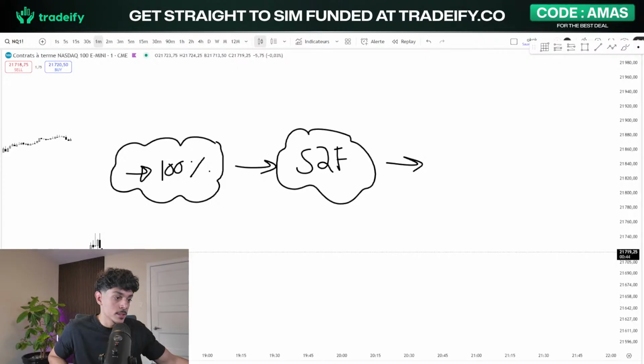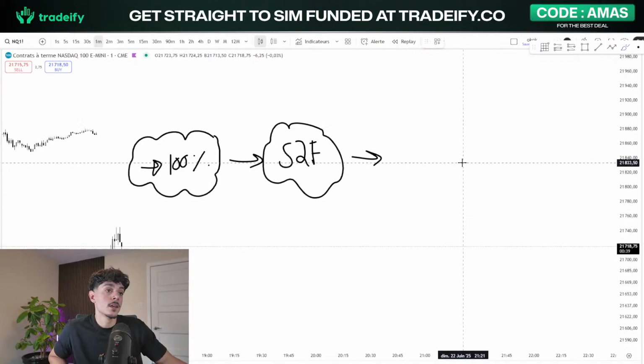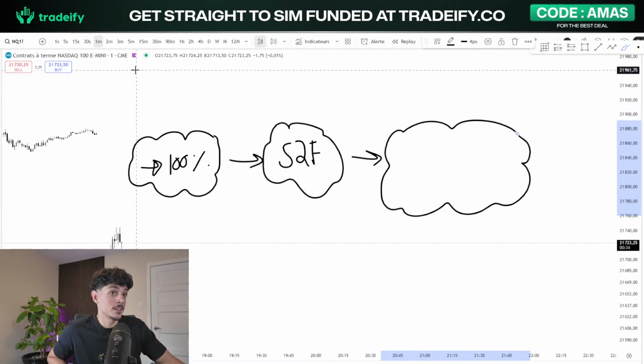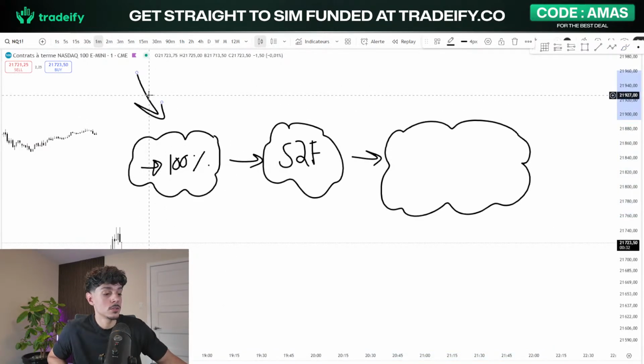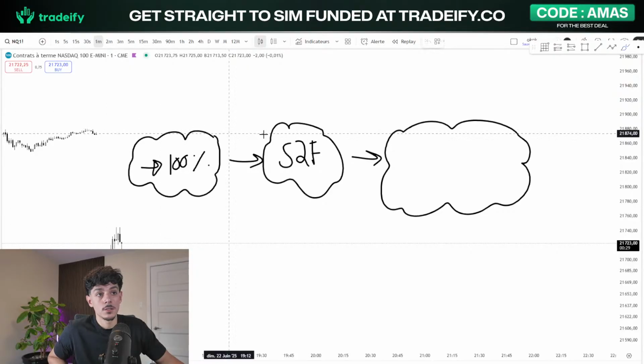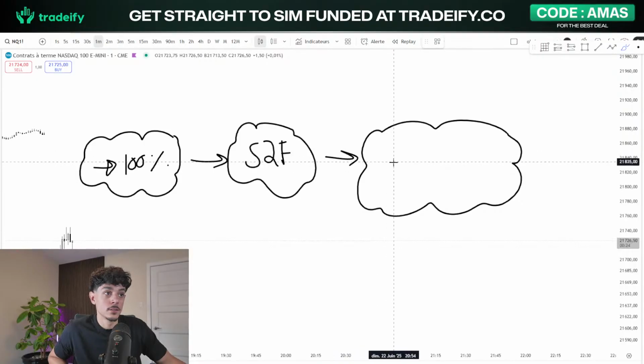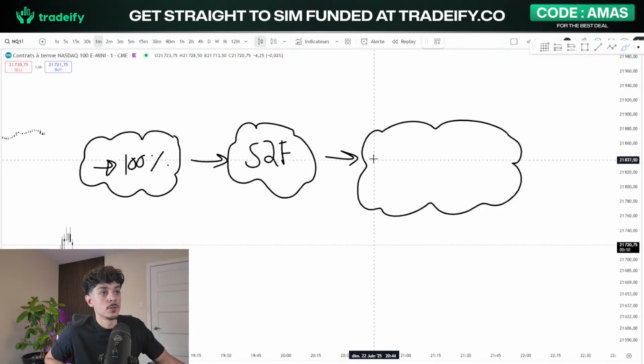Will this life be saved? Yes it will. But then, straight to sim funded accounts, and I don't want my profit target to be too high. Again, these are all the things. Straight to sim, I want a firm that pays me 100%. I don't want to waste my time. I don't want it to cost too much money. I don't want to invest too much in the first place, because if it's too big of an initial investment, why would I try to fund it when I could just put the money in the live account?